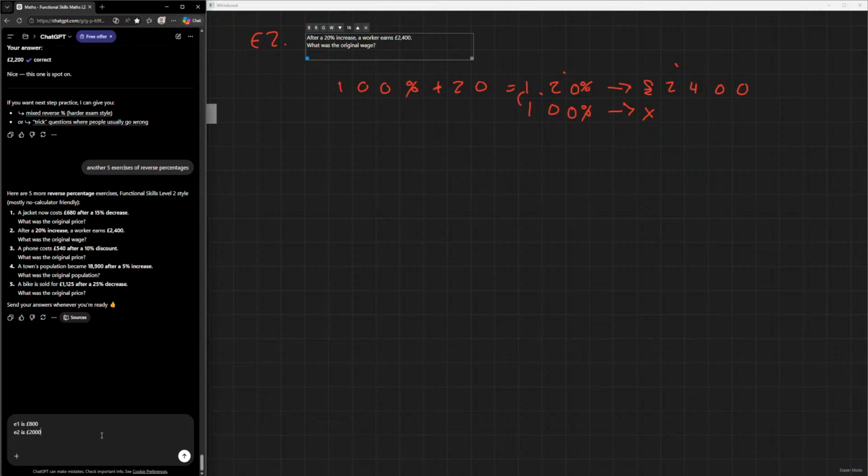Always remember, when it comes to money, always add the pound sign, or the money sign, the currency sign. Okay, my English is not the best, my friend. Moving on.